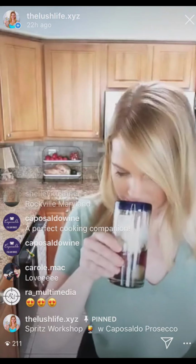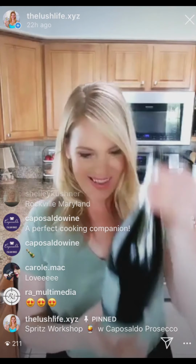So it's got that really deep color, almost looks like a cola color. And then, yep, super herbal. I can smell the artichoke in there. Once again, with the Prosecco, I'm going to top here. Nice, okay. Then, of course, the final step, as we all know by now, top it with that little bit of club soda.